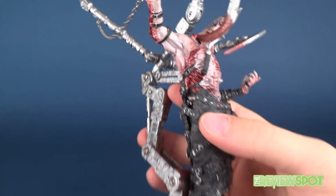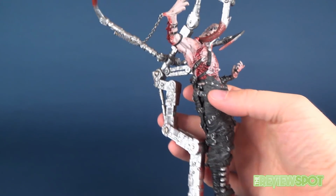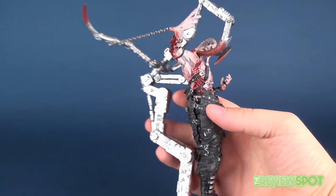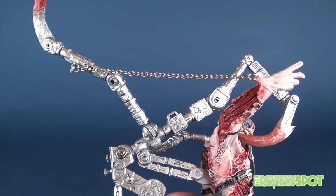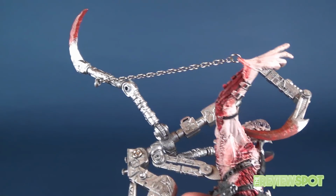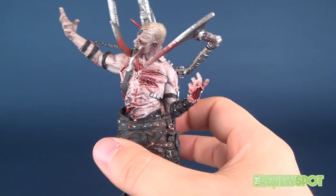This hook here I've just angled off to the side, as it would be pulling. Let me just see here. There we go. It would be pulling on his arm, so I would probably want to make that chain as tight as possible, thereby looking as if it's actually pulling at the flesh. Again, a very gruesome looking sight.